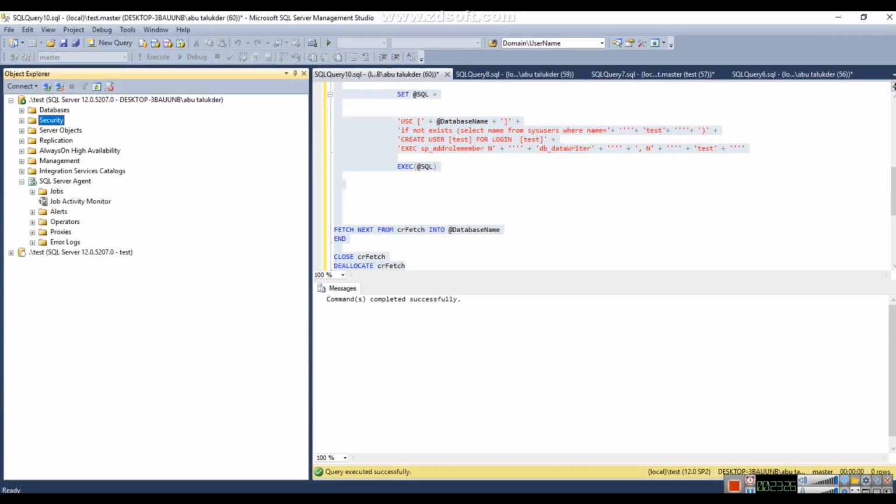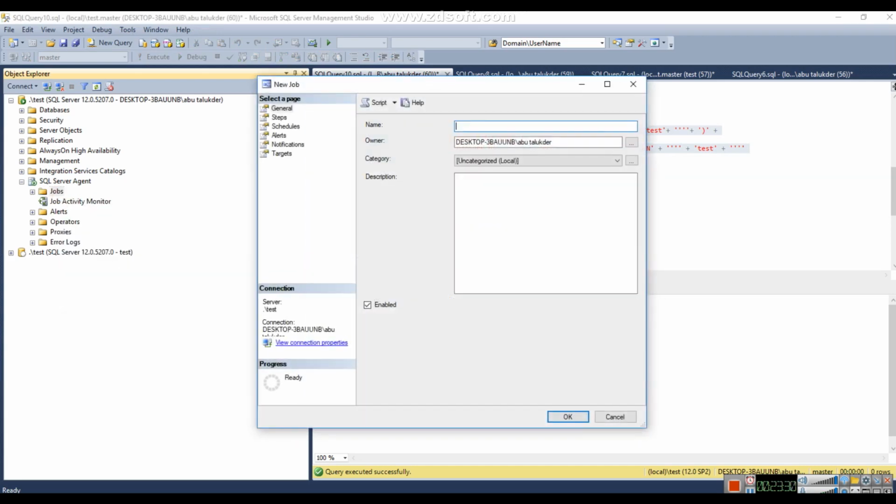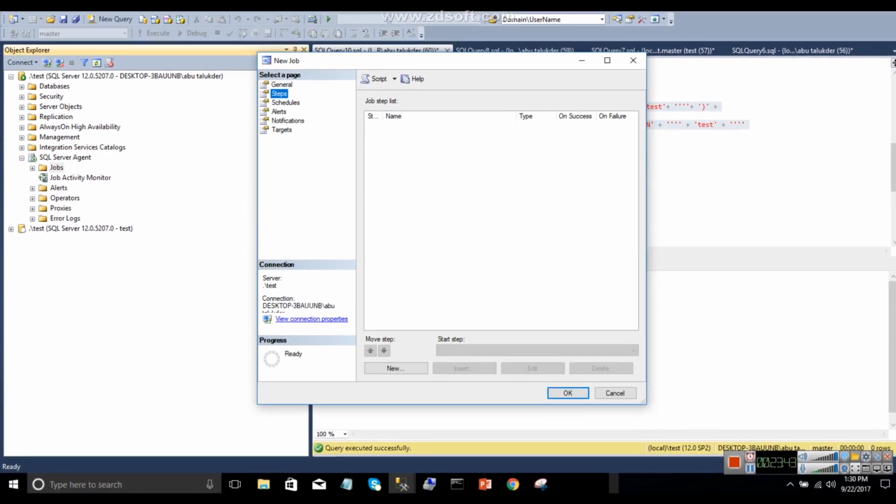And then what you have to do is create a job, and this is the job. So right click, new job, and then job name, DBA job grant access, and then the name is there, that's fine, you will just put it there.